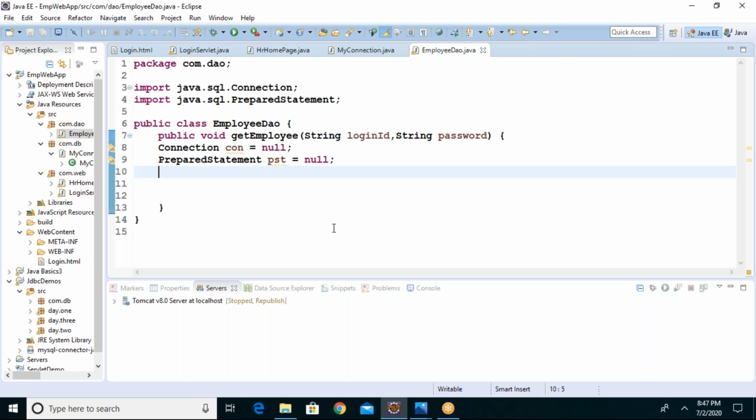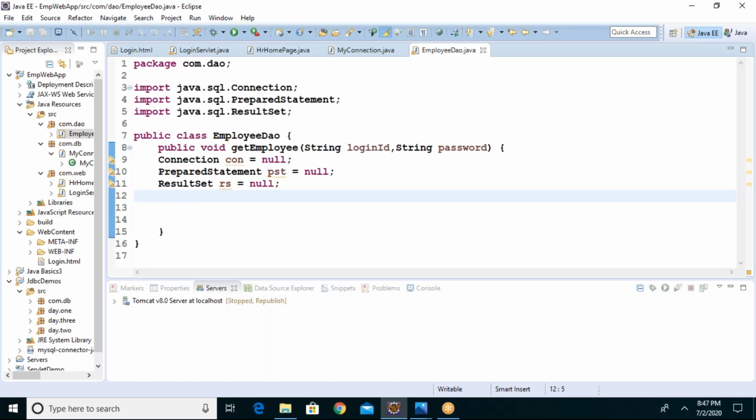Do you need a ResultSet or not? We need a connection, and ResultSet rs equals null.